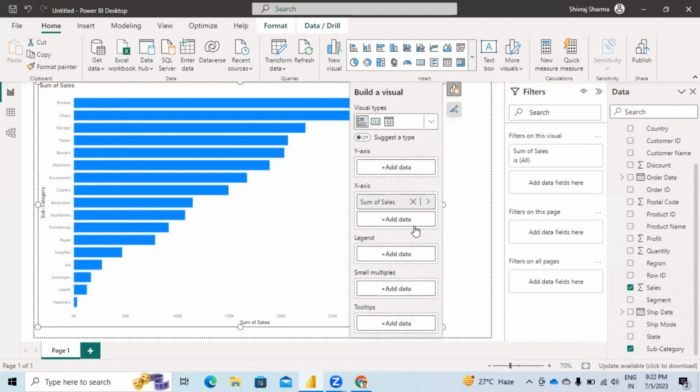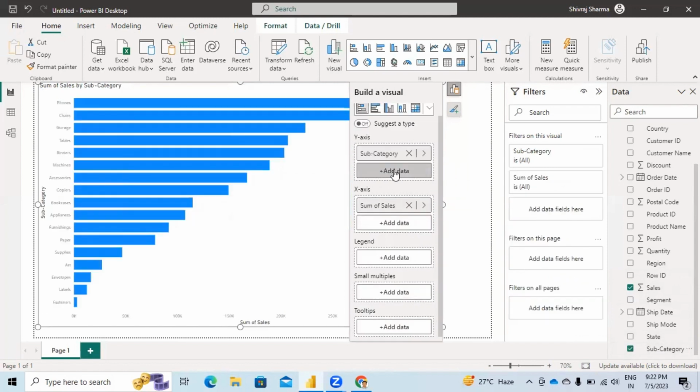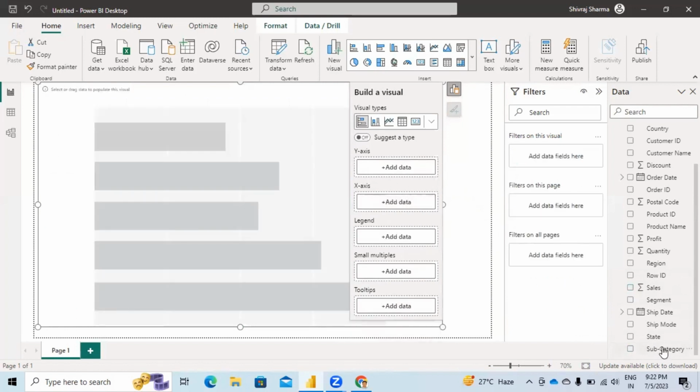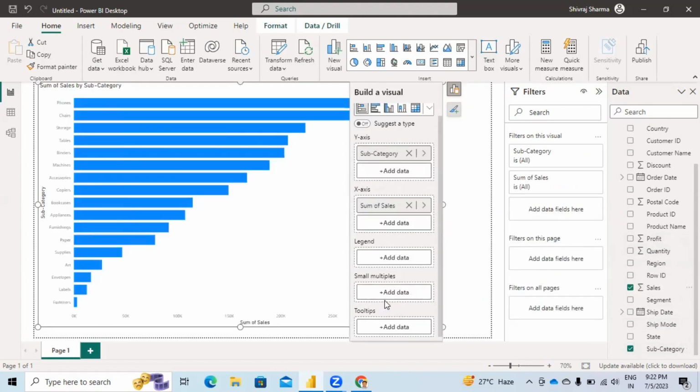If you do the drag and drop process like this one, then also it is working. But previously, what we had done, we dropped subcategory like this, and the sales we dropped in the x-axis. So last time, by mistake, it was converted into the count function. Okay. Right now, it is in the text format only.